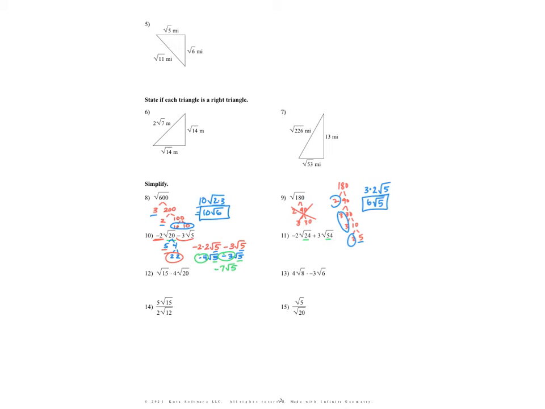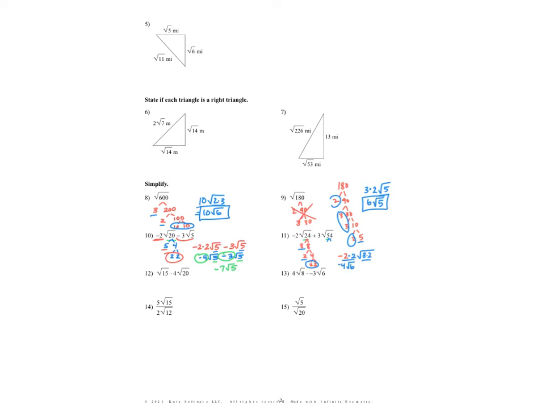However, 24 and 54 will both break down. So let's do that. I know that 24, I'm going to say 3 times 8. I know that 8 is 2 times 4, which is 2 times 2. Okay? So I have that negative 2 on the outside already, and then I have a pair of 2's. So I'm going to multiply by that 2. 3 and the other 2 are alone, so they got to stay home and be multiplied. So that gives me negative 4 root 6. I multiplied and multiplied.